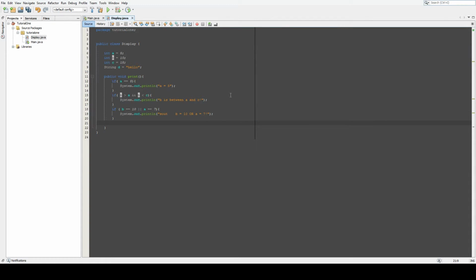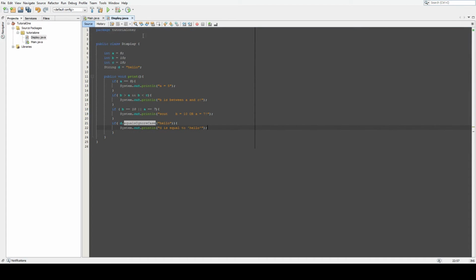And then finally, the last if statement that we will be covering is strings. So we'll do if d dot equals ignore case. What that does is check if string d equals whatever we write in here, and it doesn't matter about capitals, that's the equals ignore case. So we could have hello spelled like that and it'll still return true. However, if you just do equals without the ignore case, the case will matter, but we'll just do this. Then we'll print d is equal to hello.